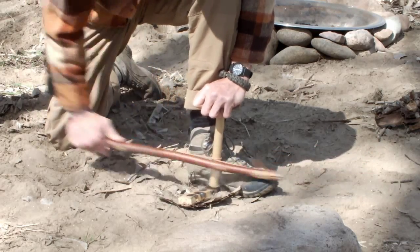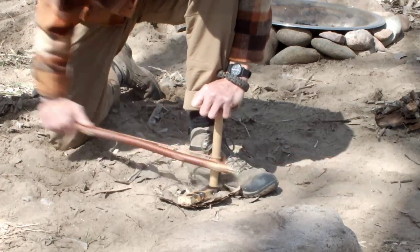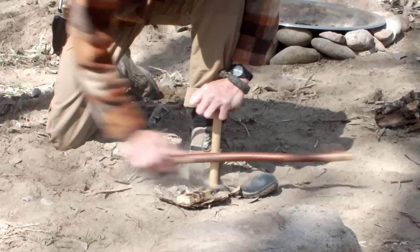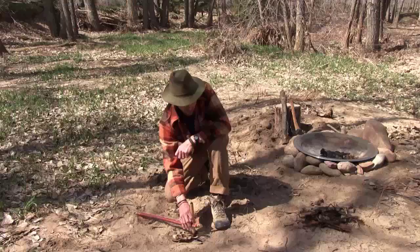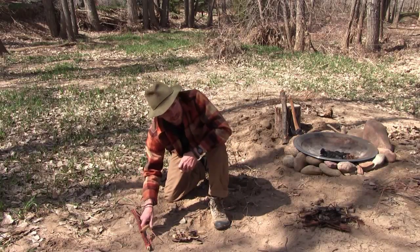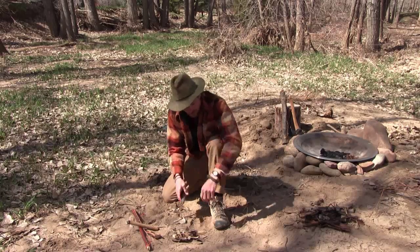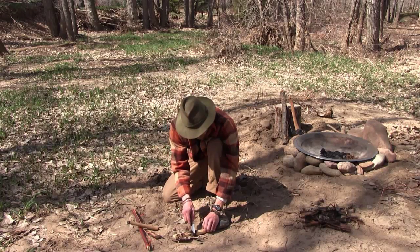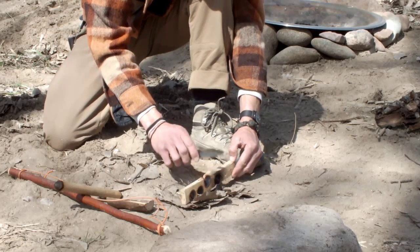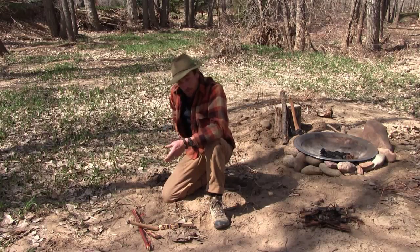Now I like to go until I'm confident that I have a coal and that notch is full. Then I give it 10 good, quick, fast strokes. Now I take my time at this point. I'm a little winded, and if I rush, I run the risk of crushing my coal. You'll see we've got a nice good sized coal there, lots of extra dust, and time to spare. Catch your breath.